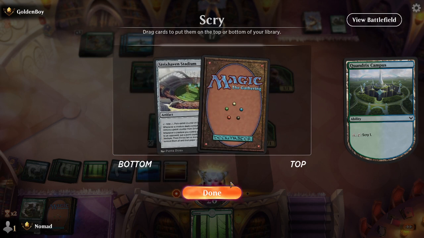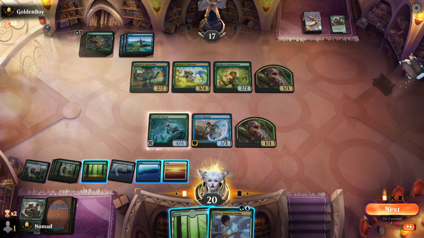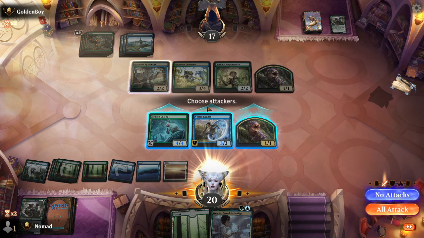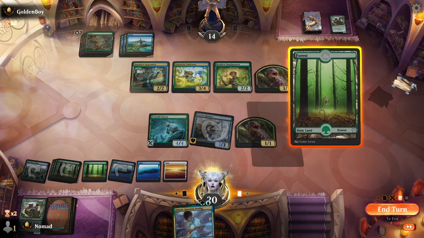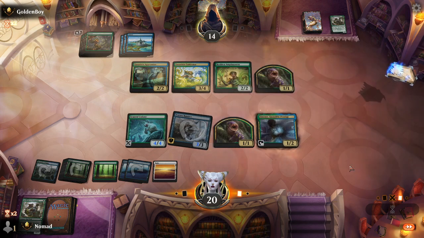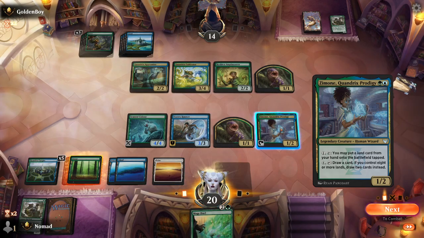No, don't want that. Alright, what are we gonna draw? Alright, do want that. So that's good. They seem to have another instant, so kind of curious about what that might be. Whatever, I don't know what the counter spells are in this format, but alright, this is good. This is good.